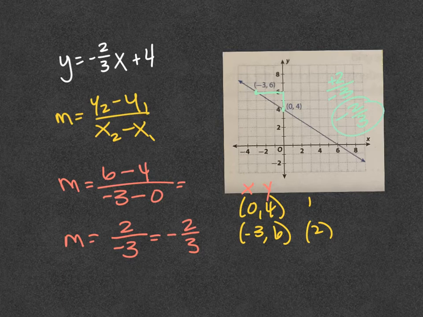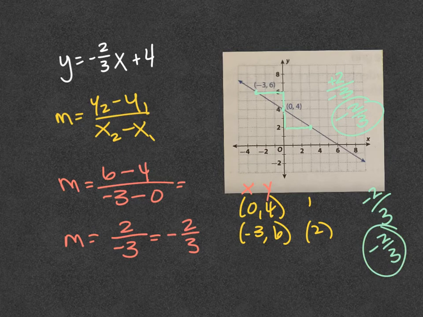Or you could have gone the other way and found another point. I like where they intersect perfectly. Negative 2 as my rise, positive 3 as my run. Negative divided by positive means I'm going to get a negative answer. So I'm just showing you all these ways. Slowly but surely they'll sink in. Be patient with your brain on that.